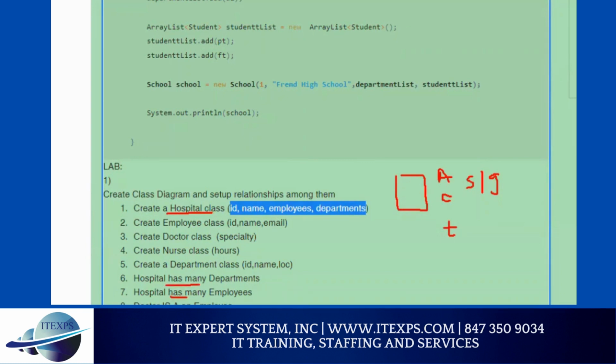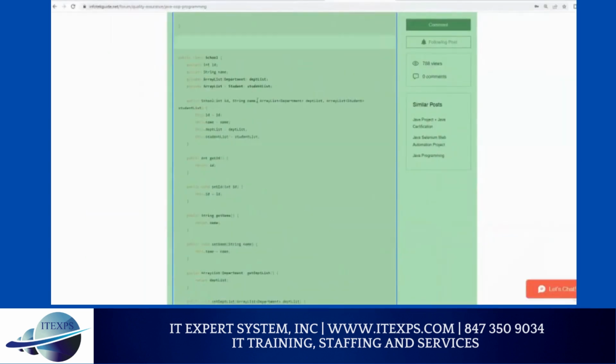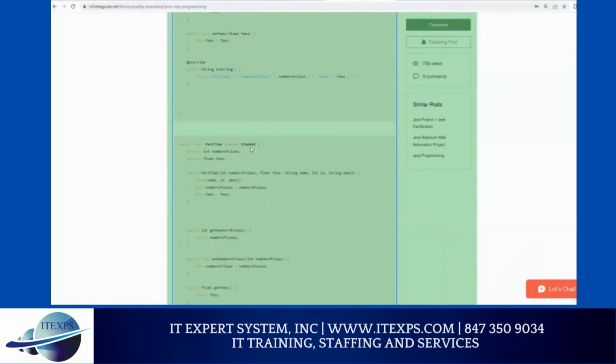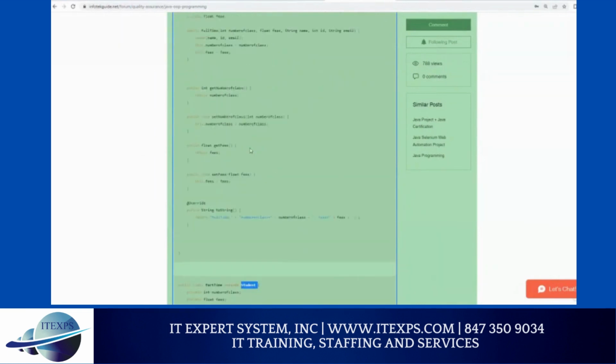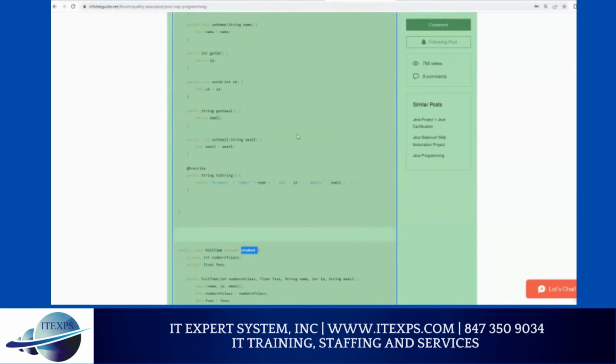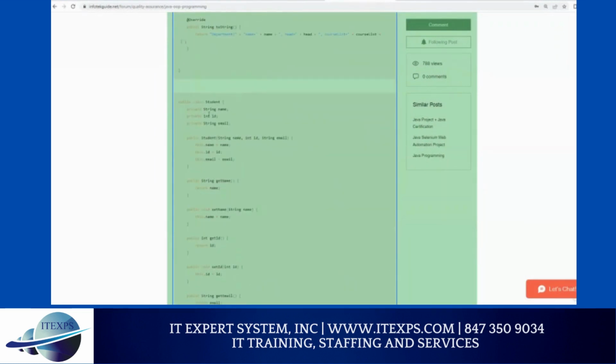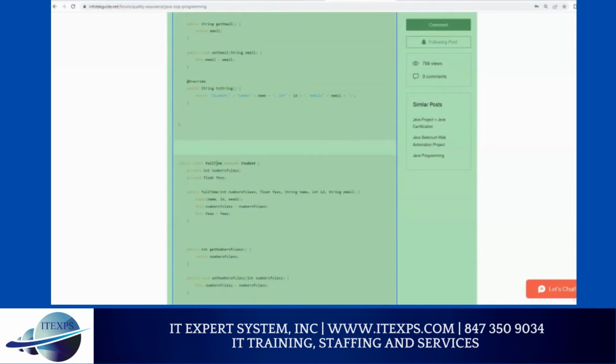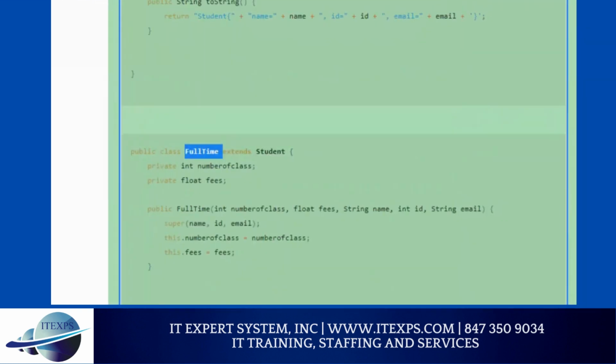To solve that problem, always start with a parent class. So employee. So here, see here, what I want you to give a hint about. See, this is the parent class. So don't even go to the child class. Always focus on the parent class. Get the parent class complete. And once your parent class is complete, then you come here, because if you have more attributes in the parent class, then here you will have an error.